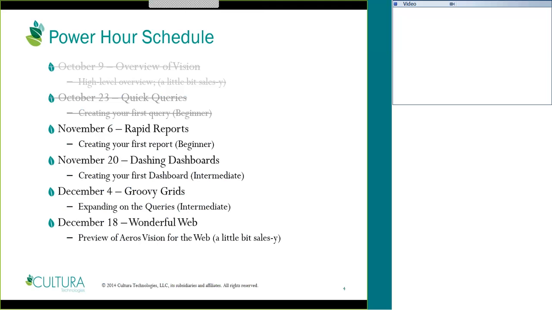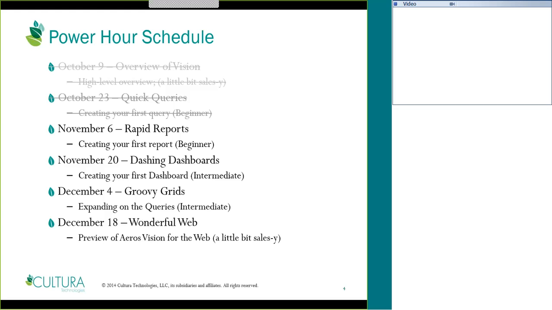be covering dashboards. Using dashboards is not part of the standard license for Aeros Vision. That is an add-on functionality. So if that's something you do not have, then you can reach out to me and I can put you in contact with Ben Silva, who will give you the licensing information on the license to create dashboards. It's a great functionality that is extra on top of the actual Vision, as initially when Vision was released it didn't have it, and that was a new feature we added over the last couple months.